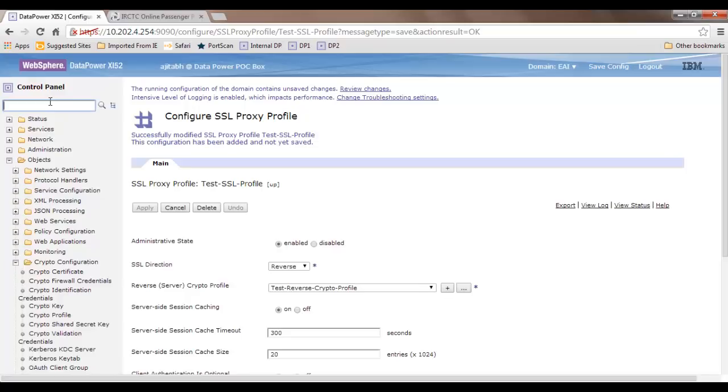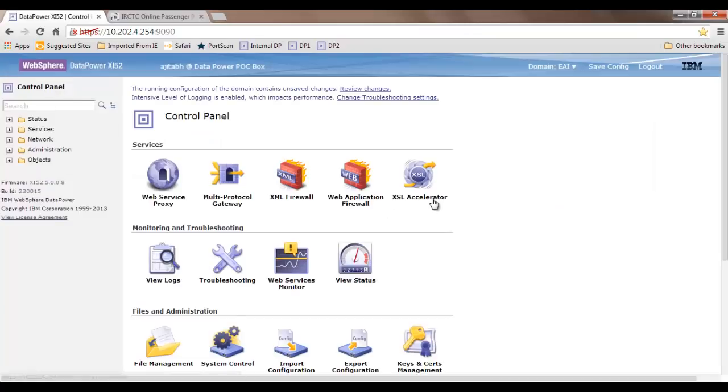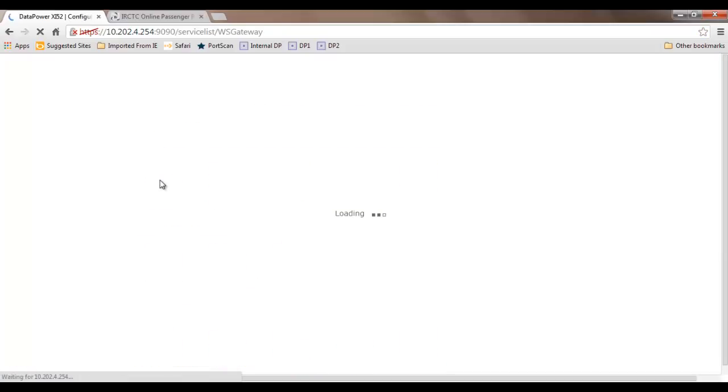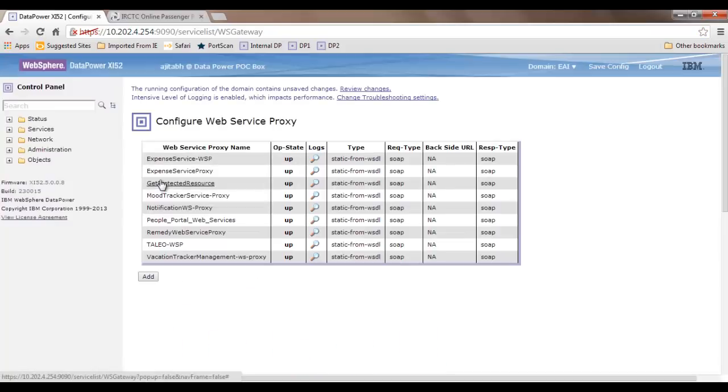Whenever you are creating an SSL proxy profile, or you intend that DataPower should act as an SSL server, you must be creating some top level service object. For example, a web service proxy which you intend to be on HTTPS.